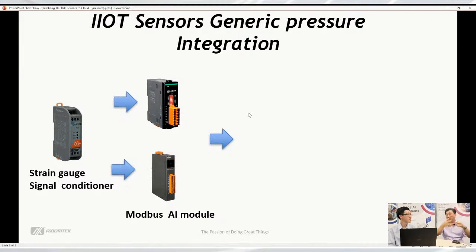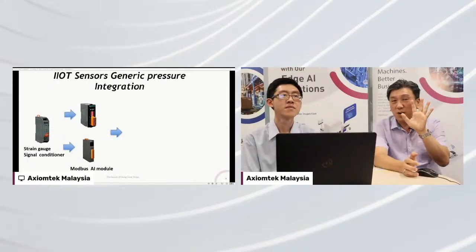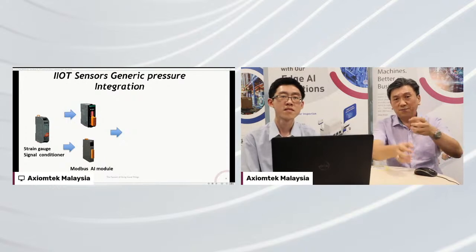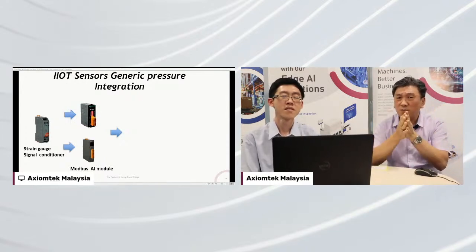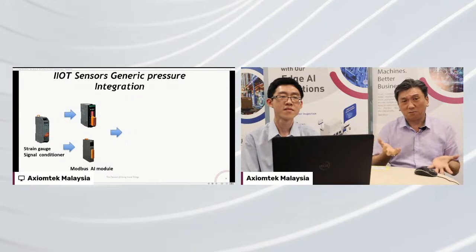They tap onto this, also a bridge circuit. When you apply the sensor to it, then it will give you the correct reading. For this case, you can use a strain gauge with a signal conditioner, because millivolt signals are not easy to measure. If you want to measure millivolts, you have to have a very clean environment, because this signal is very easily interrupted or interfered with by the surroundings.